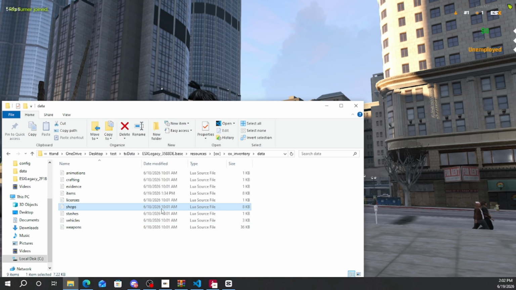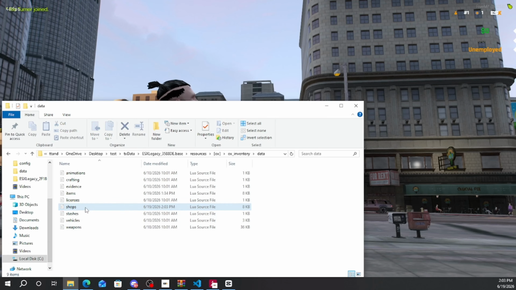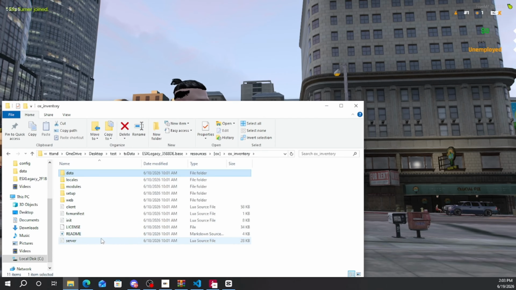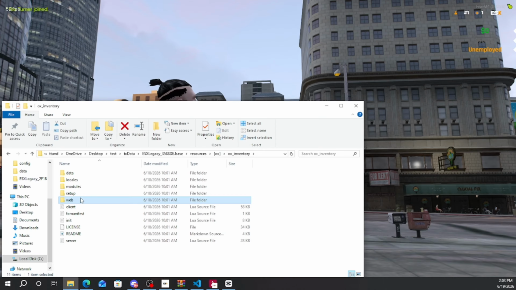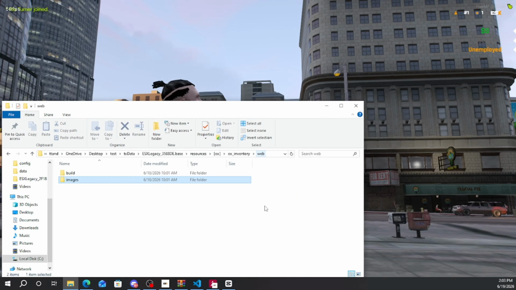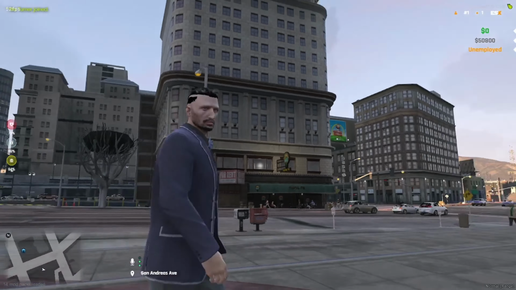And if you want to go over to shops right here, this is how you create new stores and stuff. You see locations for all these shops. You can change your licenses, items, evidence, crafting, animations, anything you want through this data folder. If you need anything else, there's the README right here. Web, build, and this is how you change your images and stuff. In the next video, I will be showing you guys how to add a custom gun pack. And yeah, that's it for the data.